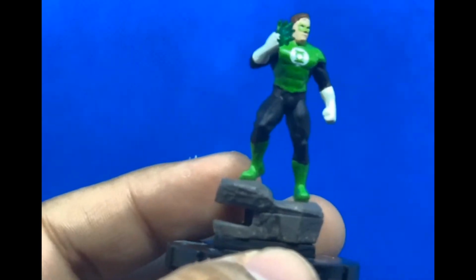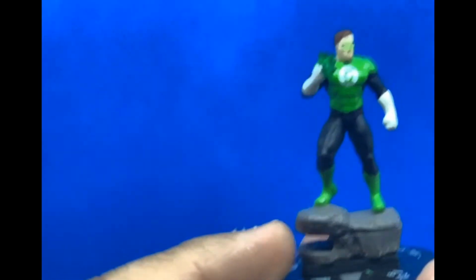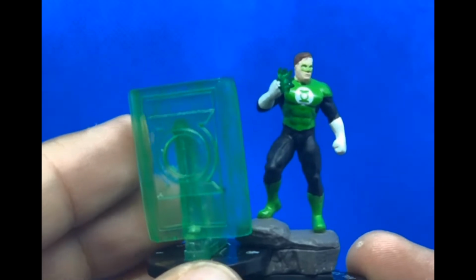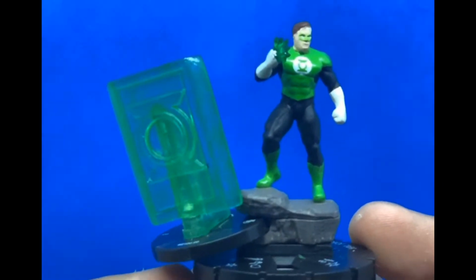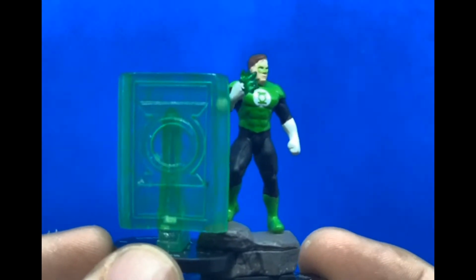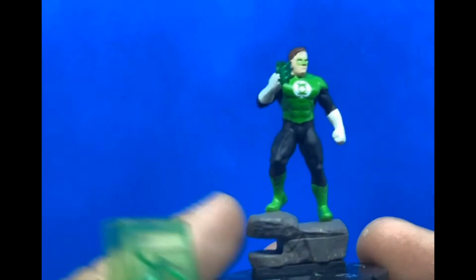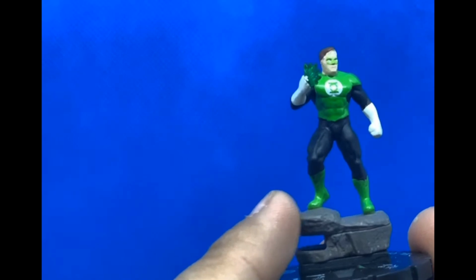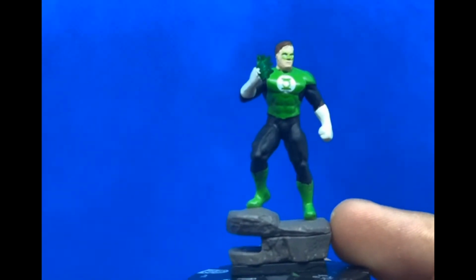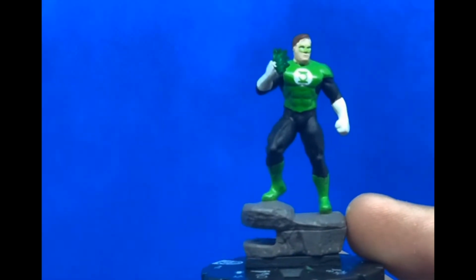But the reason for these bases is because of the way that these guys worked, and it was only on Green Lanterns, which is a little strange, they would have a trait that would let them start the game with a construct, and you could just slot it like right there. There we go. And it never fit exactly perfectly well, but it's pretty cool. It is also the predecessor of the Deadpool set, where characters would get speech bubbles. So if you've ever seen any Deadpool characters with a base that looks like this, that is because they had a speech bubble that would give them special powers as well.